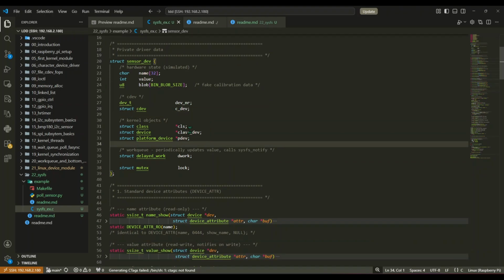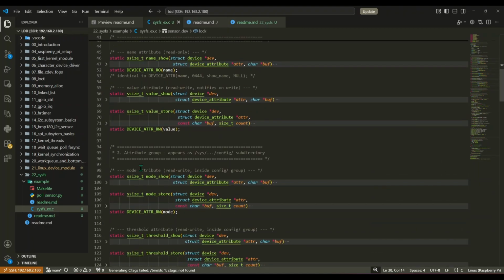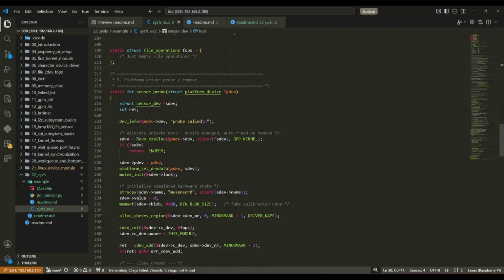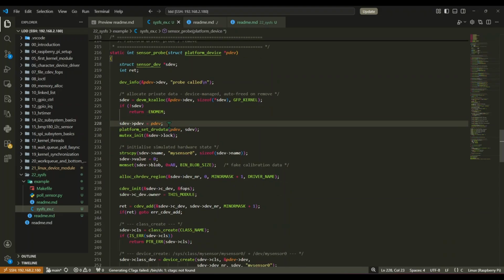Then pointers for the class object, the class device, and the platform device. A delayed_work struct for the work queue, and a mutex for protecting shared data. Back in probe, let's walk through it step by step. First, we allocate the private data using devm_kzalloc, device managed, so it's freed automatically when the device is removed. Then we store the platform device pointer.